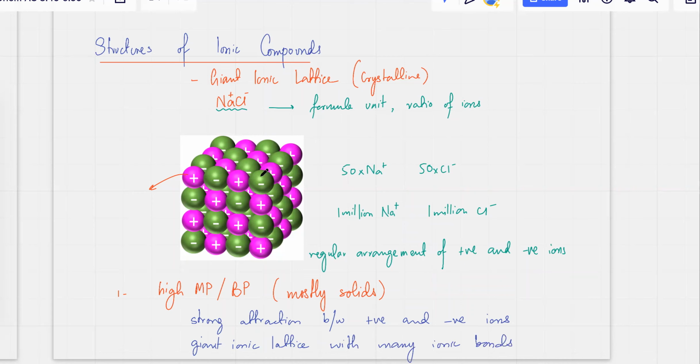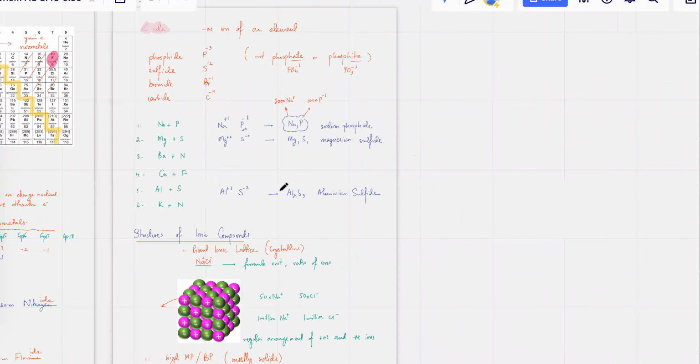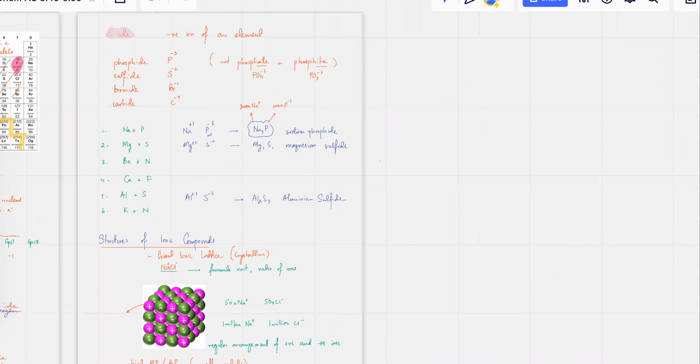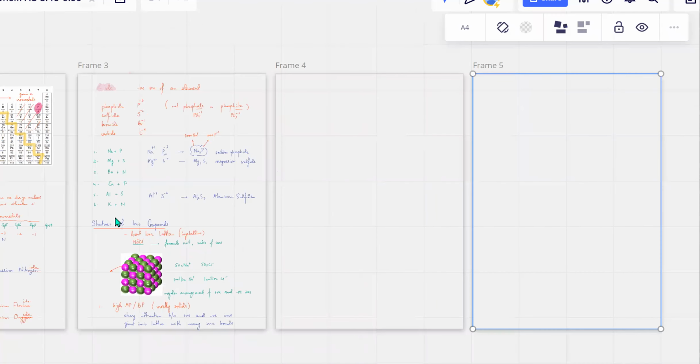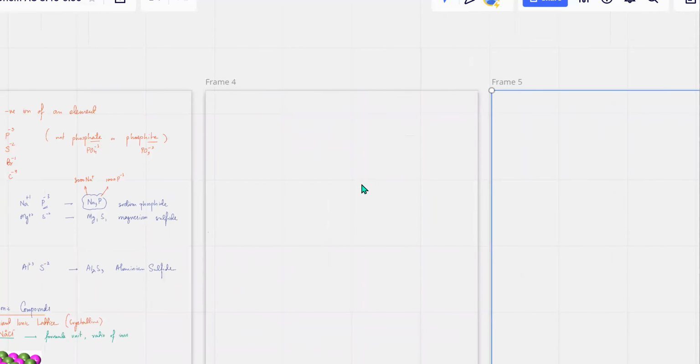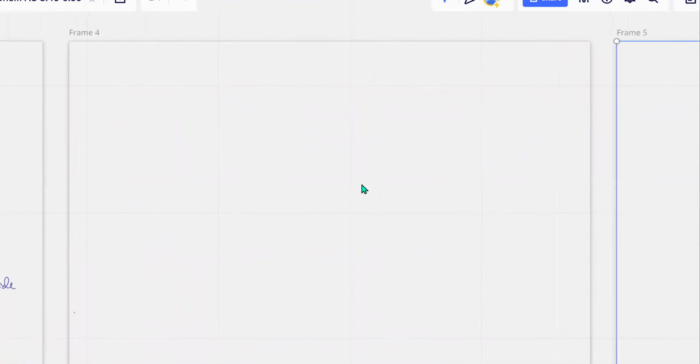Now, very quickly moving forward, the first thing is settled, that they're really strong. They've got strong attraction. Can anyone tell me, apart from NaCl, what are the everyday ionic compounds that you see around you? NaCl is one of them. Any other one, if you know of? Anyone, any idea?